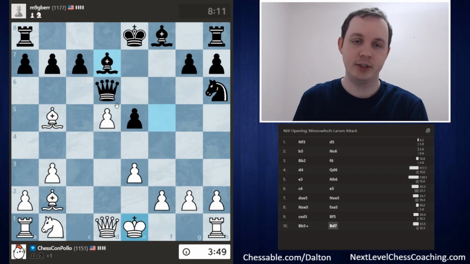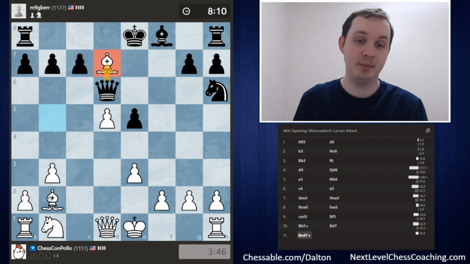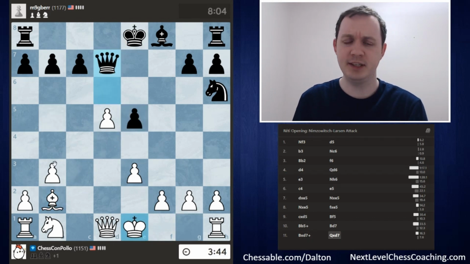So he blocked with the bishop. I'm going to just trade pieces. Let's just trade. If the queen takes back, then I might consider picking up the pawn on e5 in the center of the board. And if the king takes, I'll probably just castle. Okay, so he does take with the queen.